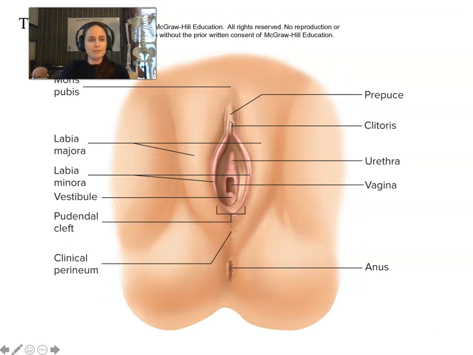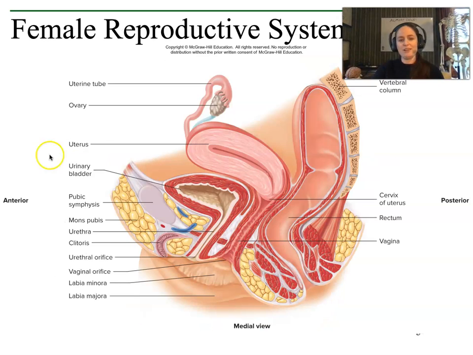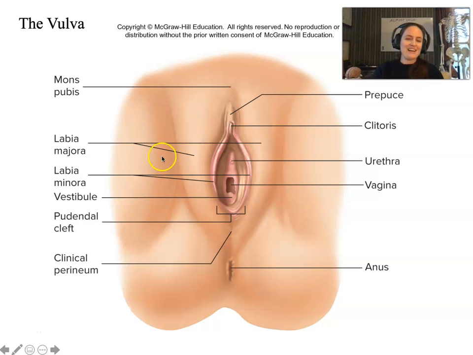This is the vulva. So when we see the external anatomy of a biologically female person, what we do see is the vulva. We do not directly see the vagina. If you're seeing the vagina, you've probably got some kind of speculum going on. So if somebody gets out of a car without any underpants on, wearing a short skirt, we saw their vulva, we did not see their vagina.